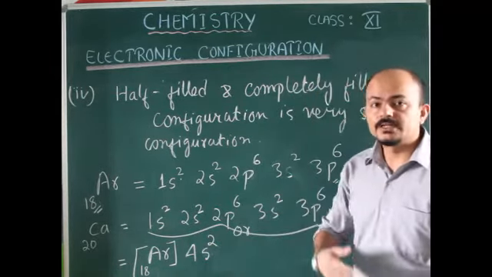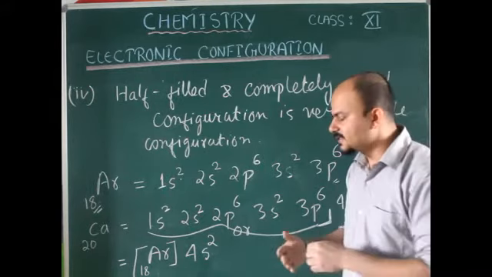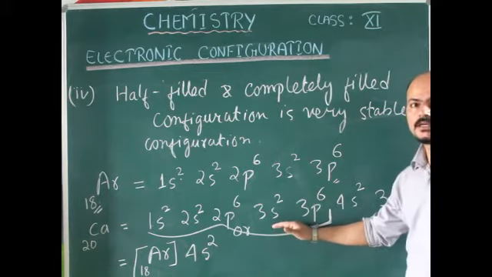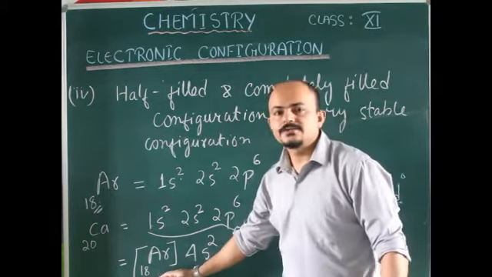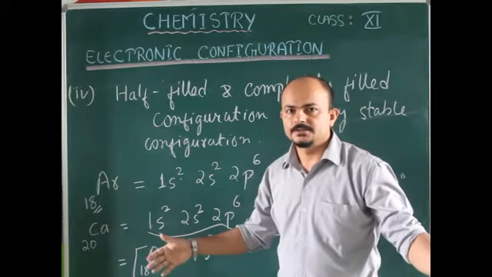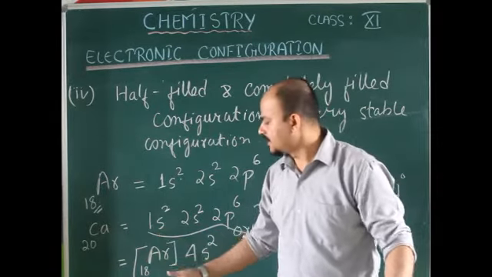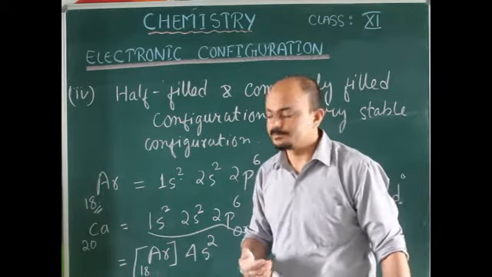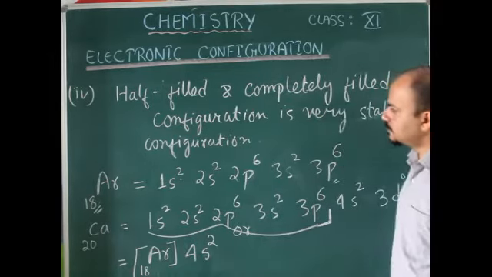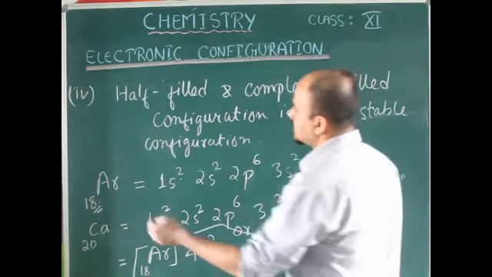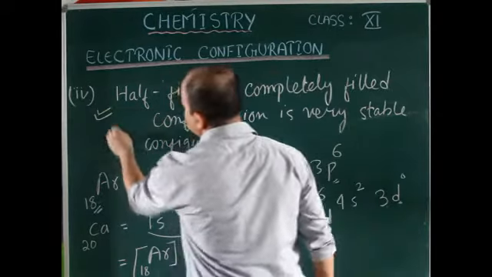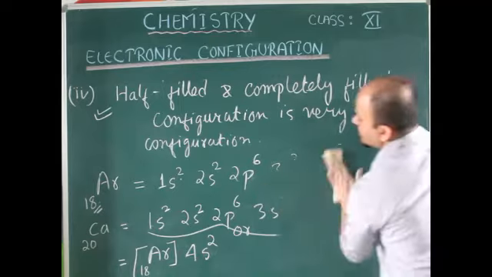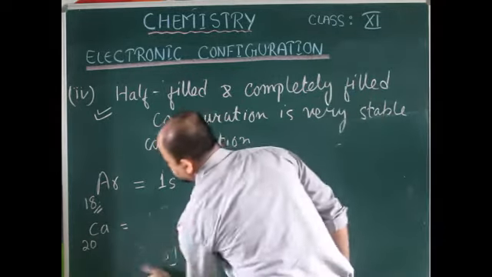Now, at the beginning, whenever you are just at the beginning of this learning process, you better write in this manner, the upper part. And if you are going to write the electronic configuration for a large atomic number element, it is always better to consider this part, because you will be saving your time. Now, this is the electronic configuration. So now let's see an example where this rule is valid. This rule, half filled and full filled electronic configuration.